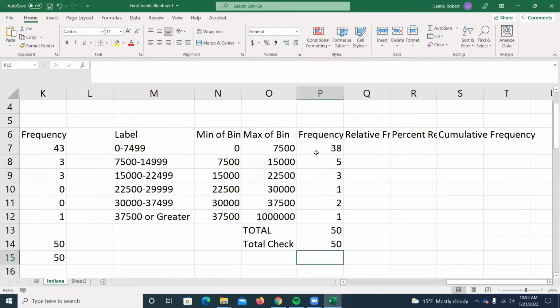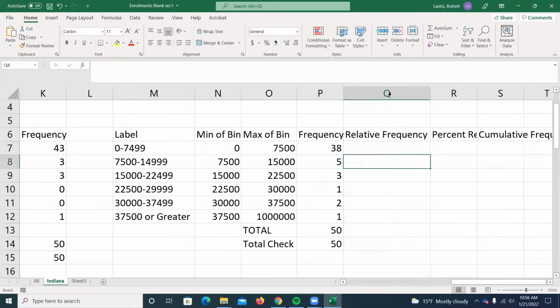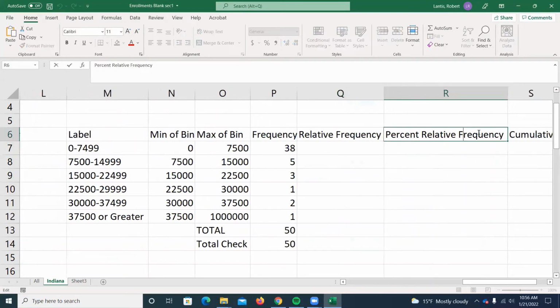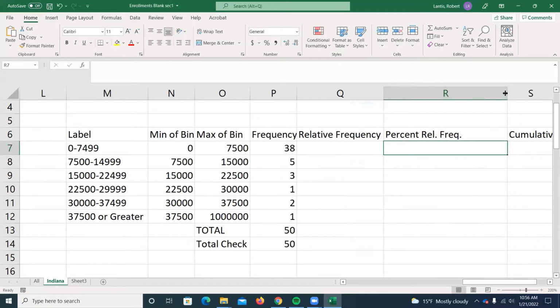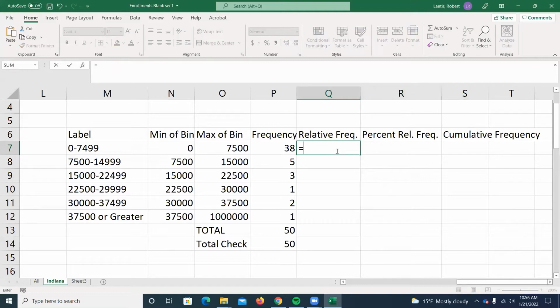So at this point, we could put these into a histogram, or I could go through a couple other things, which is, we said we wanted to sometimes do relative frequencies. So if I double click there, you can kind of see the whole word. Here I'm going to abbreviate this just so that it's not quite as large, and double click, auto fit. I'll do the same thing here just so I can get a little bit more on the same screen. So if I want to do a relative frequency, all that's going to be is taking that frequency and dividing it by my total number of observations, which I have right here.